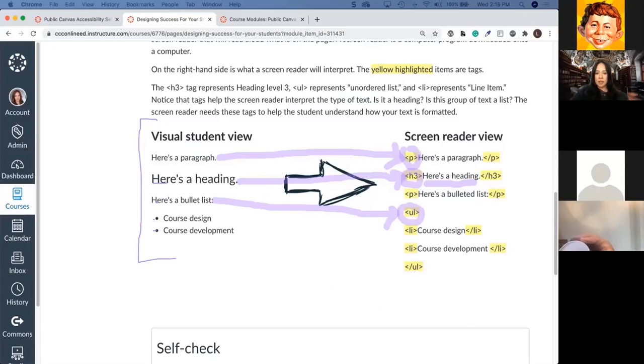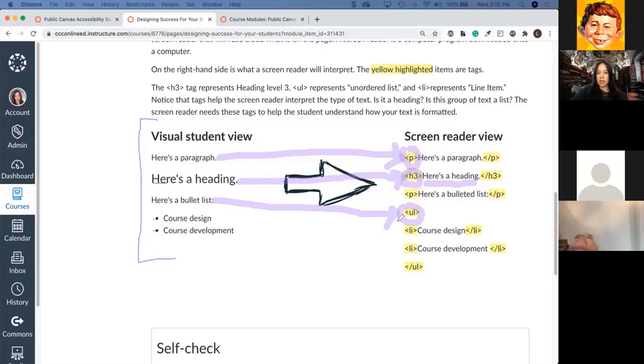And from this, I'm just trying to give you a foundation of how assistive technologies like screen readers, how they navigate your content. So that informs us how we should format our content, right?